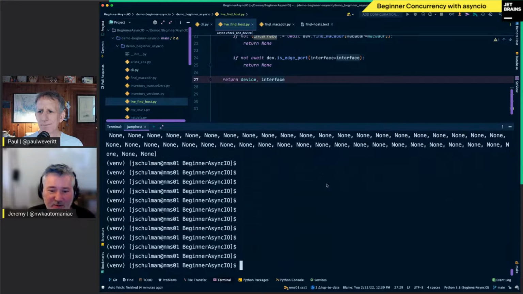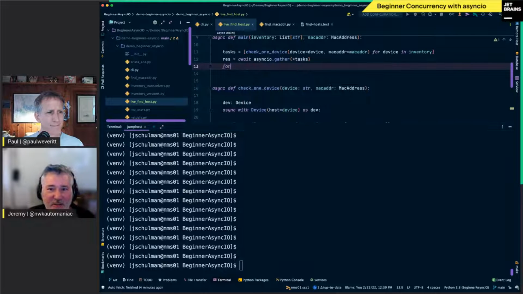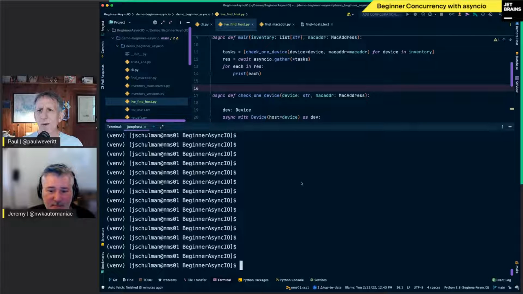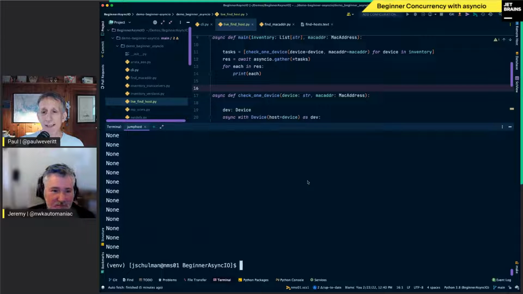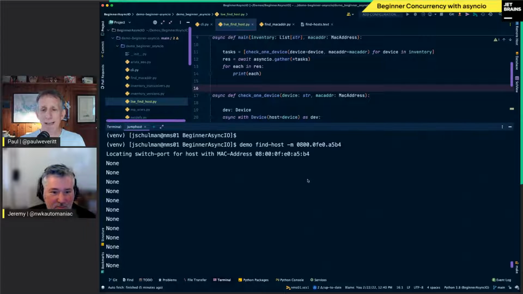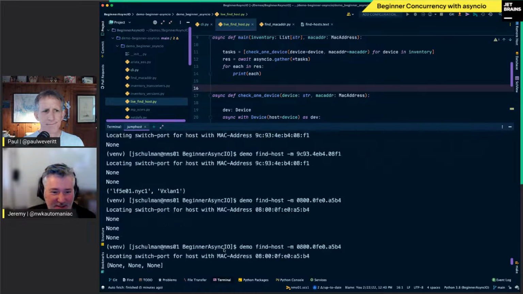Let me clear the screen so it's actually more obvious. Actually, let's do this real quick. For each in result. While he's doing the typing here, I will note that this segment is really interesting to me, this kind of programming model of gathering a bunch of things, kicking them off, and as they come in, things happen. It really changes your programming style. Okay, so here it is. There's the one answer, right? Here's the one answer. You can see it's buried in a bunch of nones.